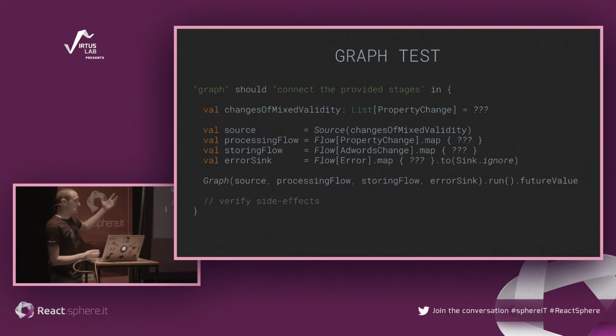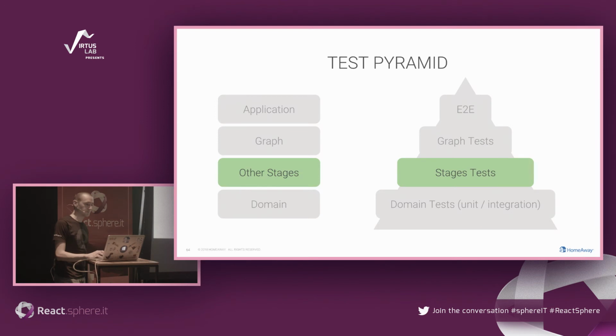It's essentially all the stages that you siphon into your graph are going to be faked using Akka Stream's DSL, right? So one advantage is that you don't need eventually blocks anymore, but still, this test is a side effect based test, so it's still quite complex to write. So at the stage level, there are several ways you can go about this, and it's definitely much simpler to write tests. So the main choice you have here is between the Akka Stream's test kit or just writing simple fake stages against the stage to be tested.